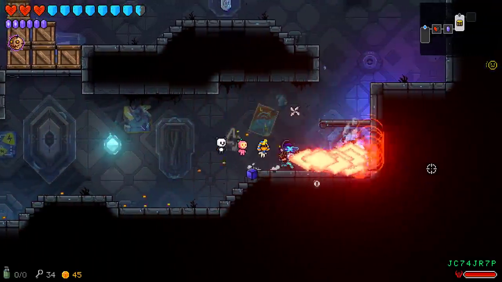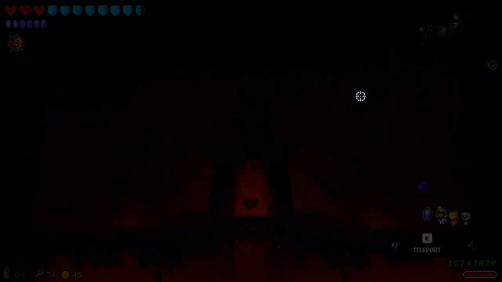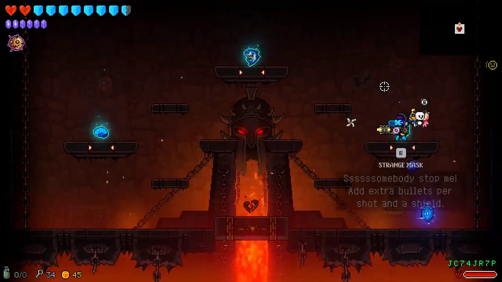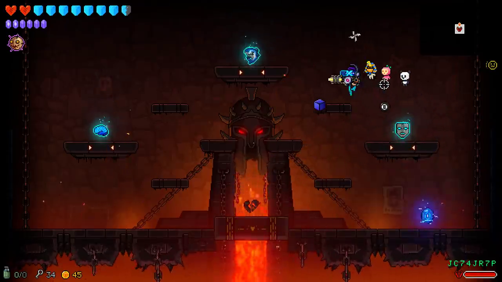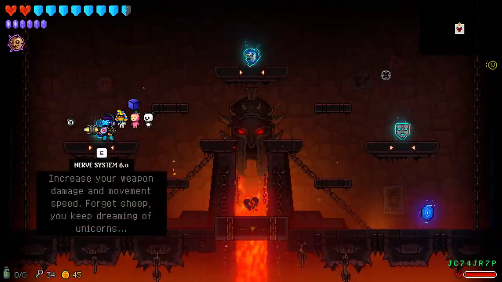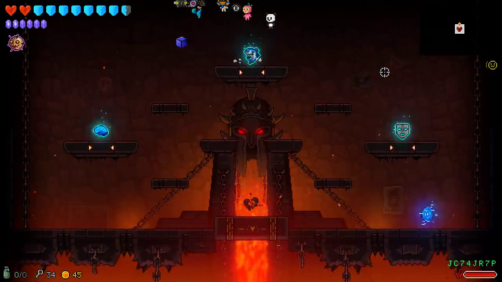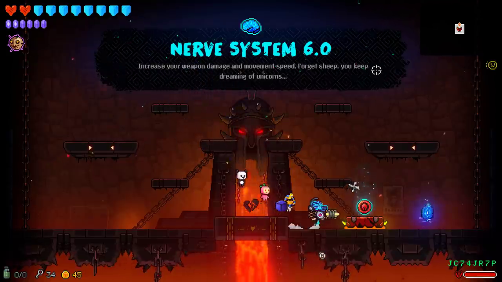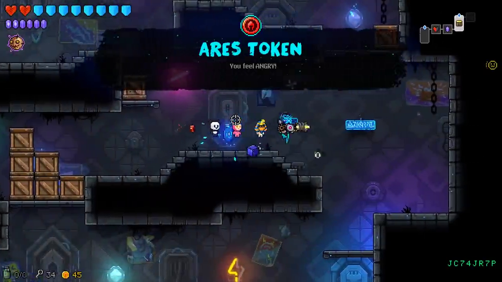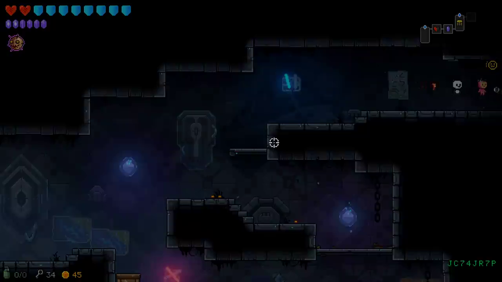Fingers crossed here, really. I would love to at least get the Ares token. I would have preferred the Athena one, but... Extra bullet and a shield. We can use eggs as bombs. Weapon damage and movement speed. I would rather have my... Oh my god, we did it. Alright, well at least we have one. At least we got one.